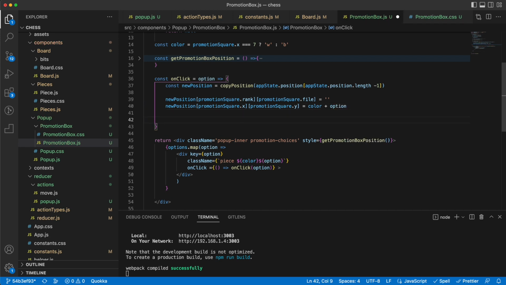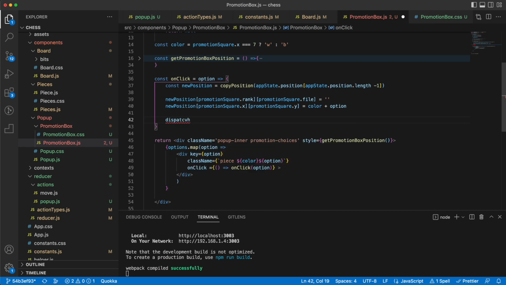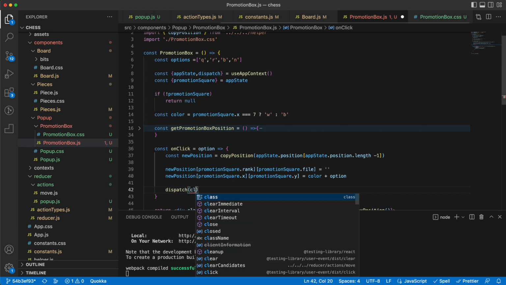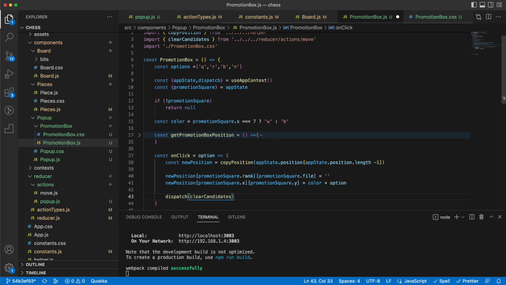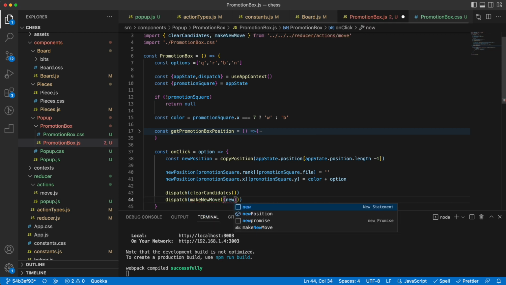And I need to dispatch, as always, 2 actions. So dispatch, I need to grab it here. First is the clearing the candidates, this action. The other one is perform the new move, or make the new move that we had, and it will get a new position.